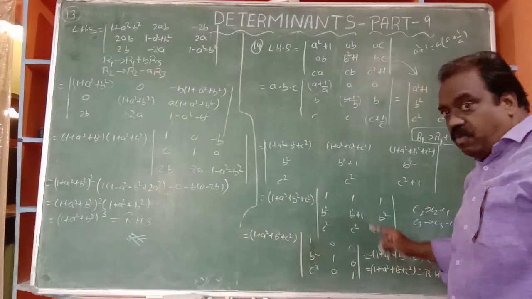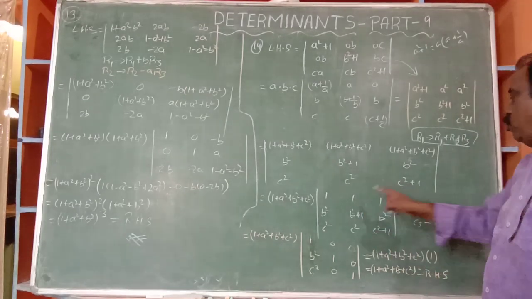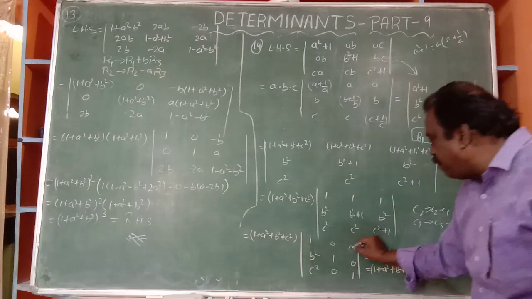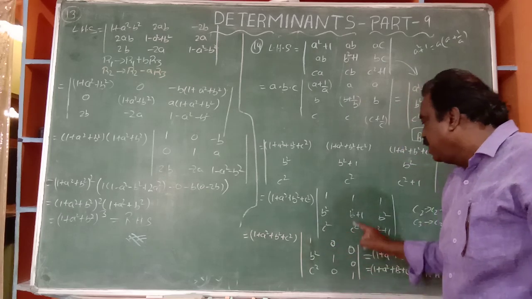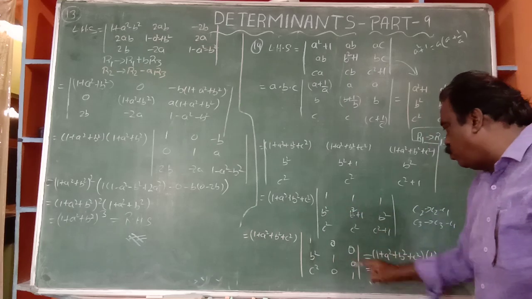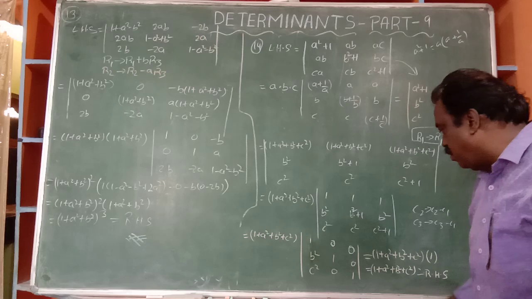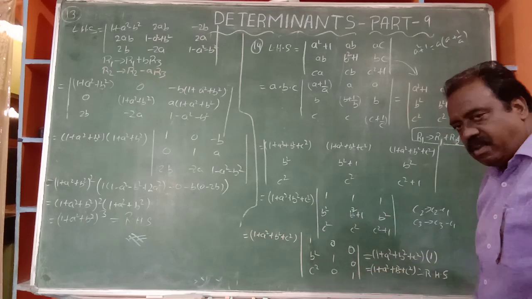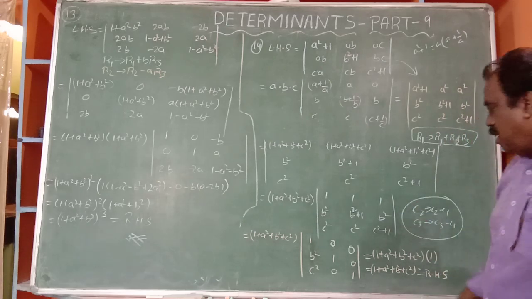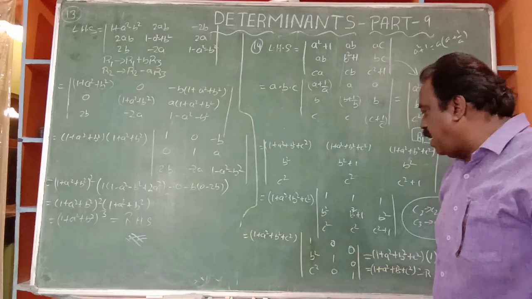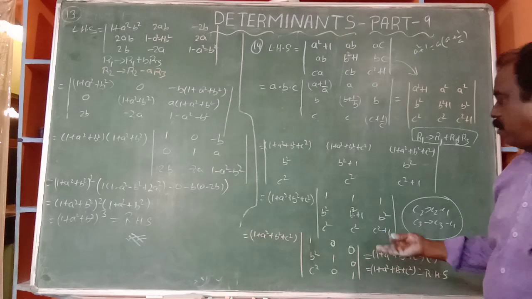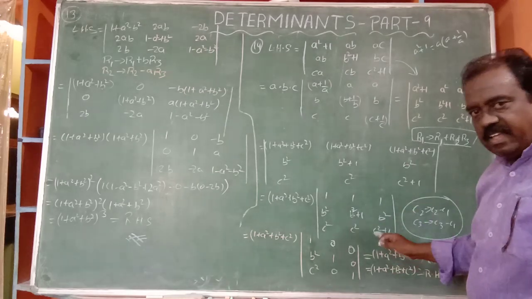Okay, now if 1, 1, 1 is there in a row or in any column, you see, C2 minus C1, we get 0. C3 minus C1, we get 0. Number of times we solve this type of problems. Here it is B square plus 1 minus B square, 1 remains. B square minus B square, 0 remains. C square minus C square, 0. C square plus 1 minus C square is 1 remains. The first column is as it is. It is the application. Now by expansion, it is okay. The expansion now, it is the ultimate determinant. There is no way to apply any property. It is simply the last one.